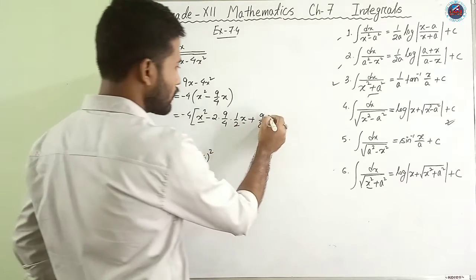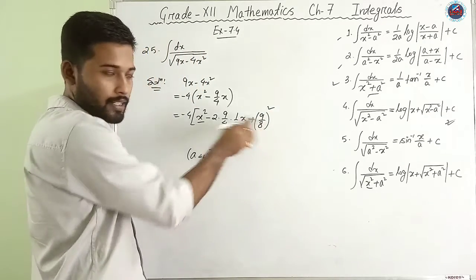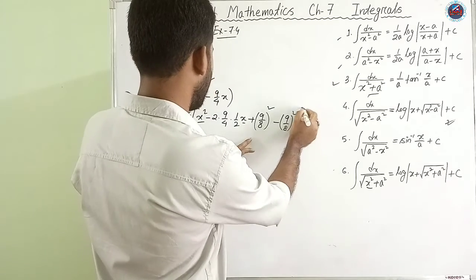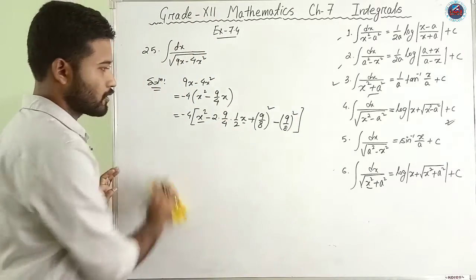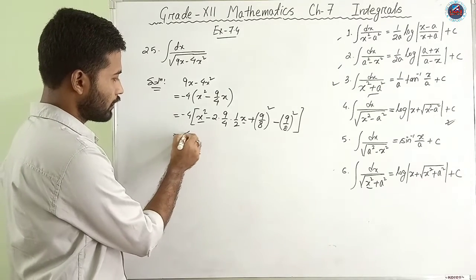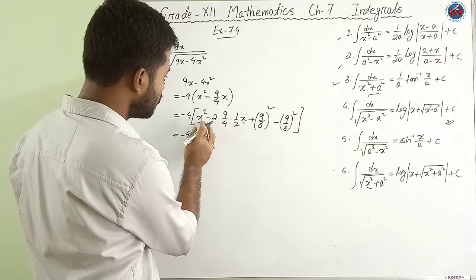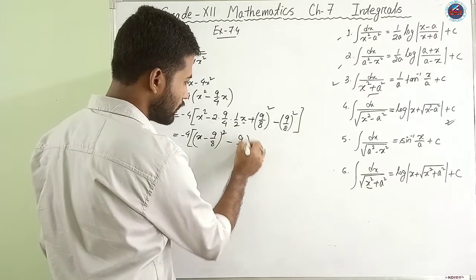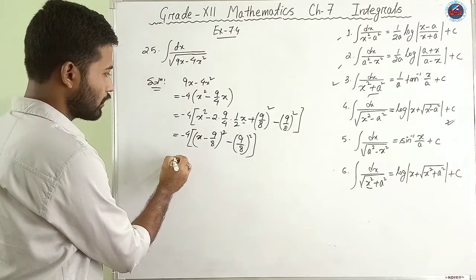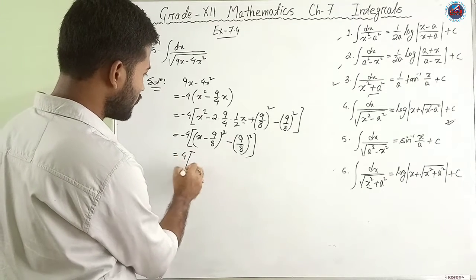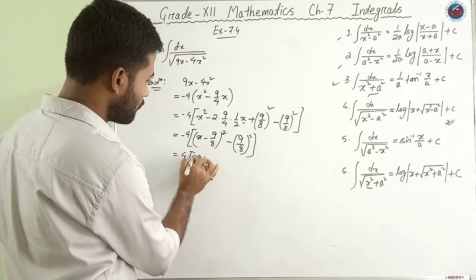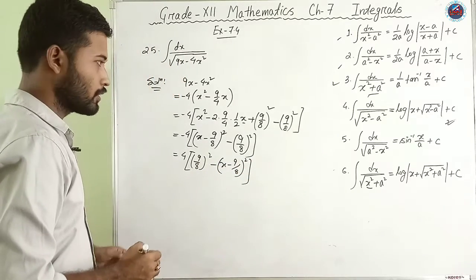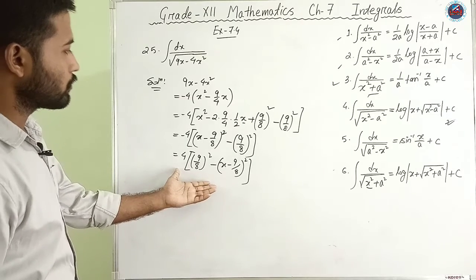So this will act as the b. Now since it is a b, we need to write a square, and now this term is extra. So I need to write 9 by 8 whole square minus 9 by 8 whole square. Now yeah, this is fine because we do not have any other constants. So up to this it will be okay. So this is called the completing the square method. And next what to do? This whole thing gives us the formula x minus 9 by 8 whole square minus 9 by 8 whole square. Okay, and that will be equal to, if I keep the 4 here and take the minus inside, 9 by 8 whole square minus x minus 9 by 8 whole square. Fine.